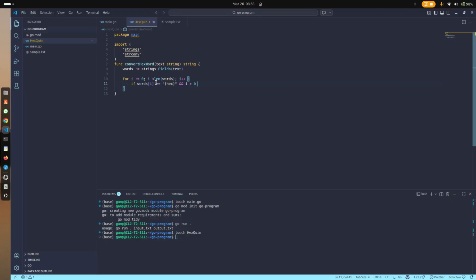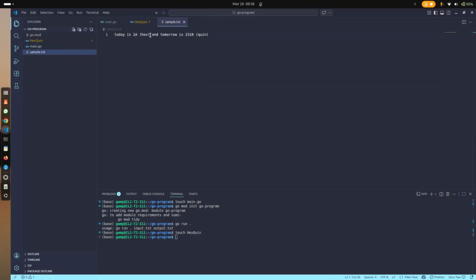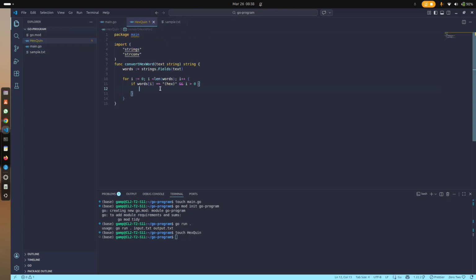I is greater than 0, meaning we are changing the word before this x. Now in sample.txt, we are changing the word before it, which is to decimal. So when I is greater than 0, that is I minus 1. Change x, that's I minus 1. After we've done that, we'll remove the word. Remove or delete it, just put it after the text has been changed, we don't need it anymore.